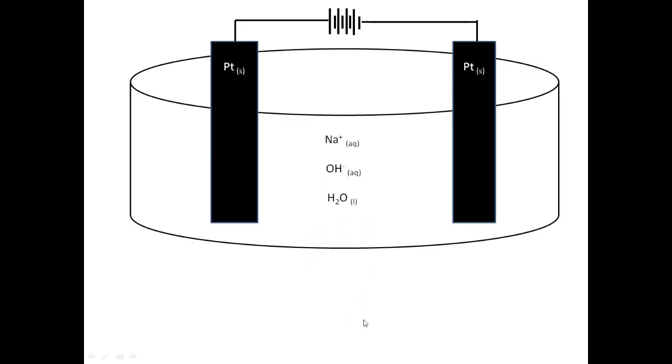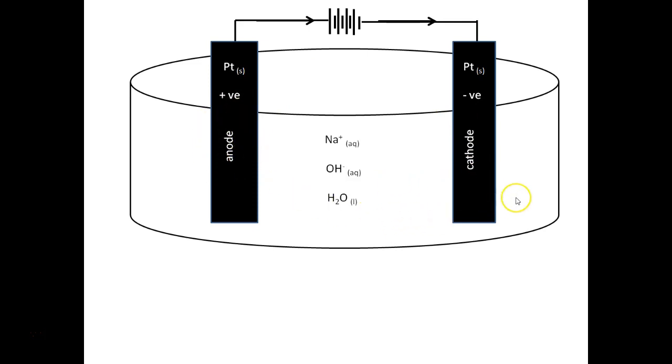Okay, so now we can label our diagram. I have my sodium ion, I have my hydroxide, I have my water, I have my 2 platinums, I have my power source. Again, this is my negative terminal, so it's going to push electrons into this electrode. This is my positive terminal, so it's going to pull electrons out of that electrode. So therefore, this electrode will have a negative charge. This one will have a positive charge. Because this is my negatively charged electrode, I know that this will be my cathode. Since this is my positively charged electrode, it's my anode.